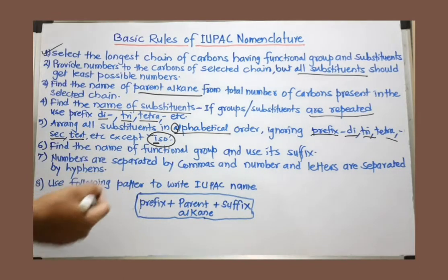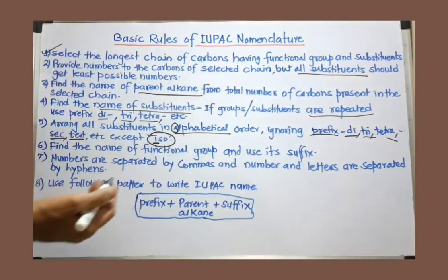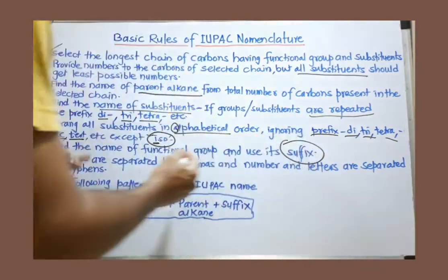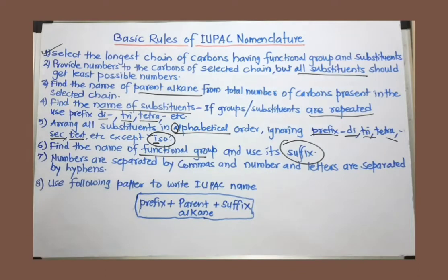Again, find the name of the functional group and use its suffix. For different functional groups, we have to use different suffixes. So this is your duty, to find the functional group and use its suffix. That we'll discuss in more detail whenever we discuss the IUPAC nomenclature of each and every category, each and every class of organic compound.